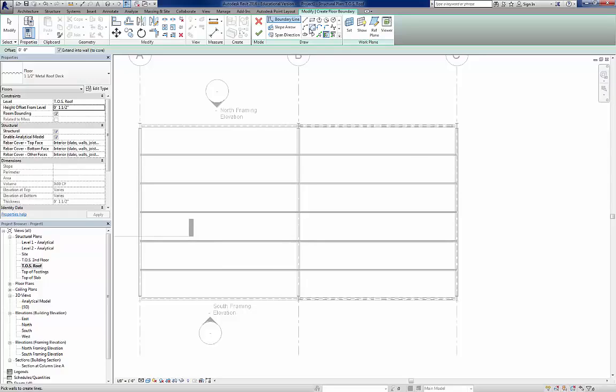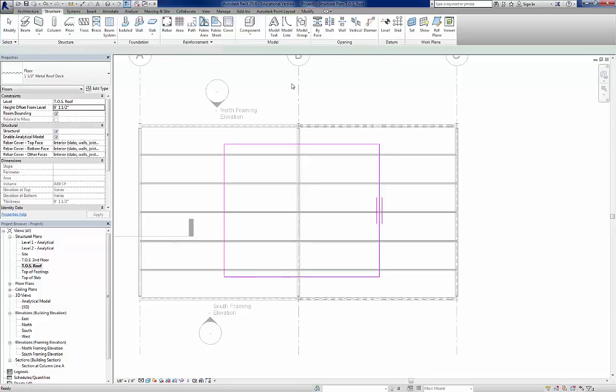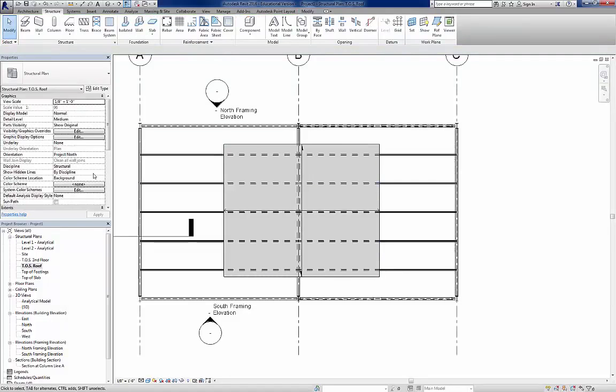And we're going to go in. Now, because this layout's going to be the same as the other one, I'm going to do a quick little trick here. Real quick, I'm going to make a little box in the middle just so it does make a slab. And I'm going to adjust the span direction to the right direction. Now, I'll hit check to finish it. So it just made a little fake floor.